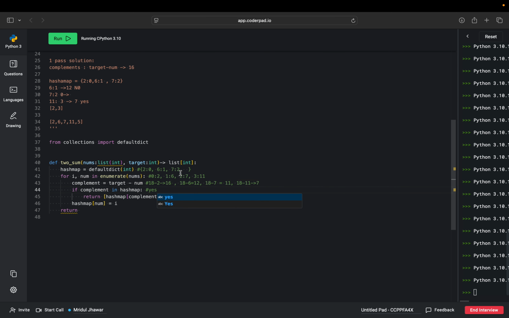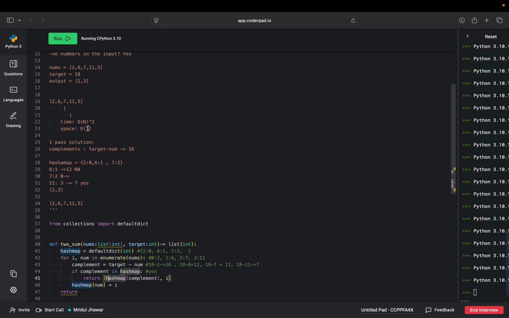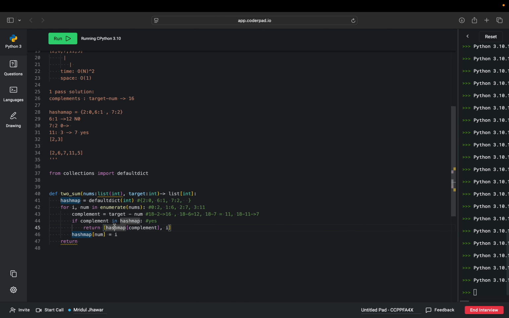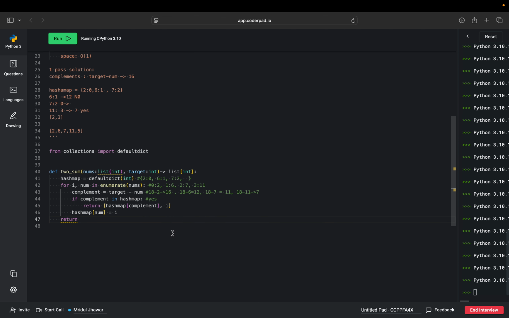Here it returns yes, because 7 exists right now. And then we will return just a list as we have discussed before for the output. Hash map at that complement, which is 7, right? And we want to return its index, which is 2. And then the current index that we are at, and that's it. That would be the answer.